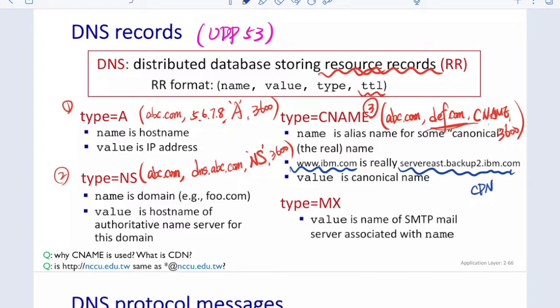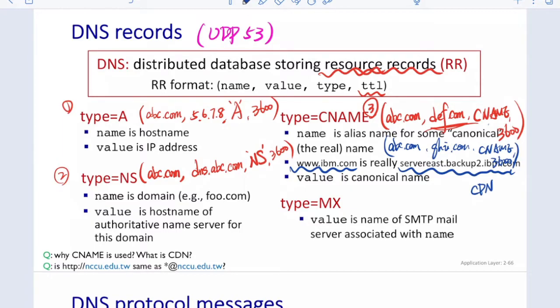So www.google.com, or in this example abc.com, is also named def.com, and maybe also named another entry called ghi.com. So you can see that one single name can have multiple alias names, and you can set up different A records.